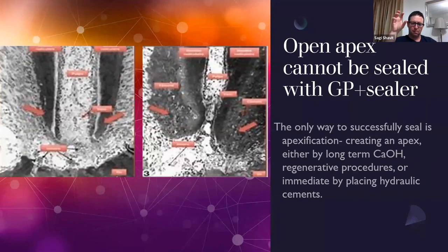But what I need to explain to dentists is that an open apex cannot be sealed with a GP point and sealer. It just doesn't work, okay? And if we do try to do that, the complications are going to be much more severe, okay? The case might work short-term, the patient is not going to have pain, but 5-10 years down the line, they're going to come back with internal resorption, with continuous external resorption of the roots, and sometimes those teeth need to be extracted.